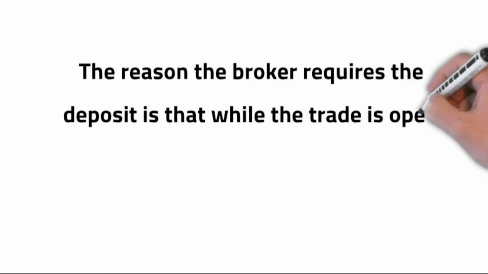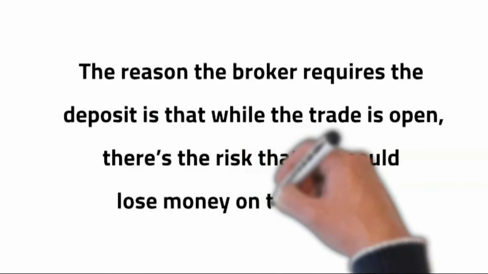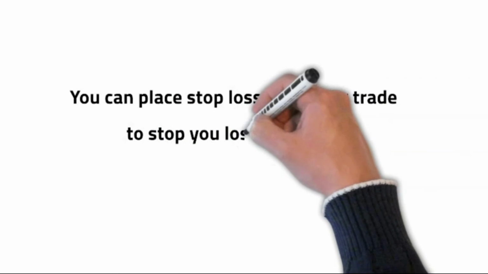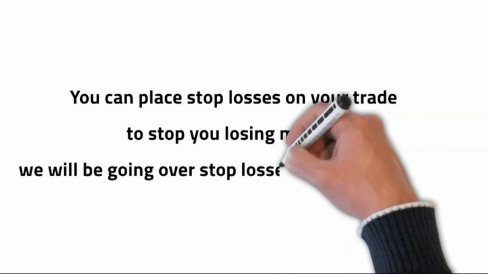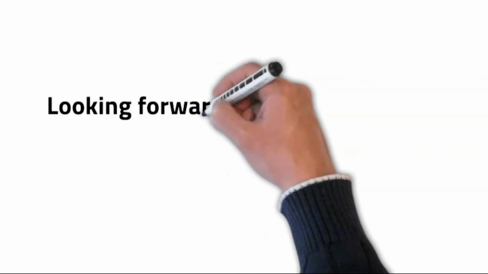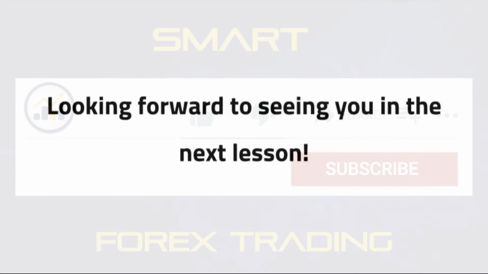The reason the broker requires the deposit is that while the trade is open, there's the risk that you could lose money on the position. You can place stop losses on your trade to stop you losing money. We will be going over stop losses in a future lesson. I hope you now understand pips, lots and leverage. I am looking forward to seeing you in the next lesson.